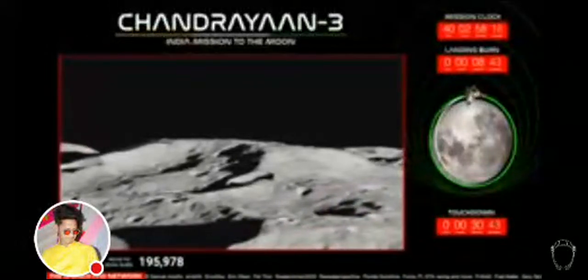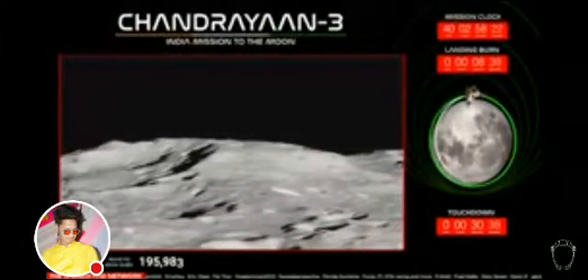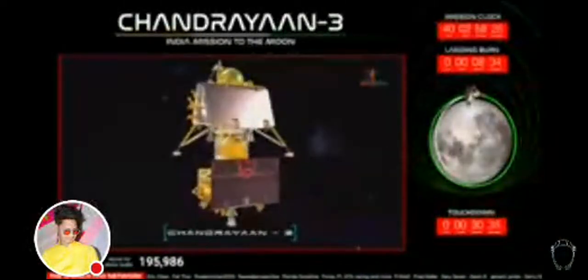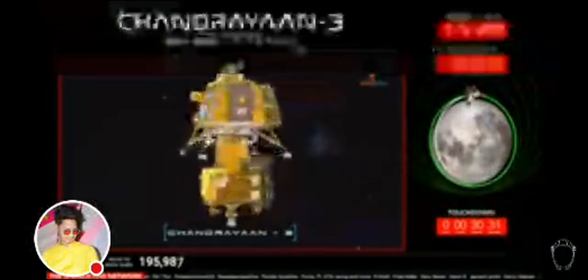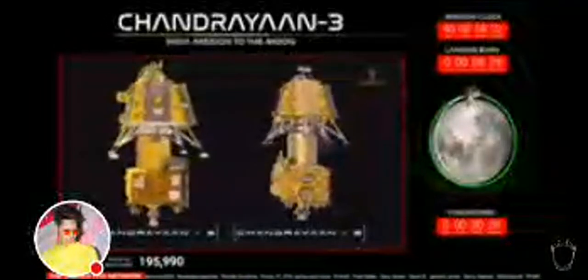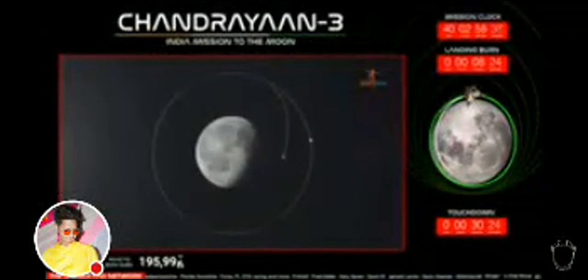The success of these tests has provided great confidence in the performance of all the onboard sensors, propulsion system, and associated guidance, control, and navigation algorithms. The key findings from these tests have been able to improve the overall system performance. The largely unexplored south pole of the moon has been chosen as the intended landing site.